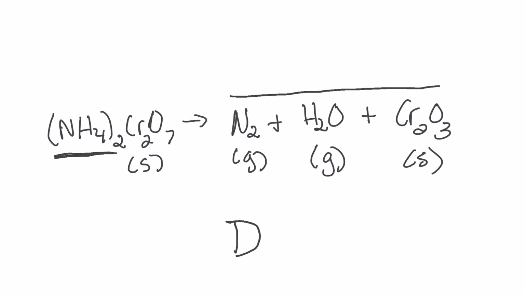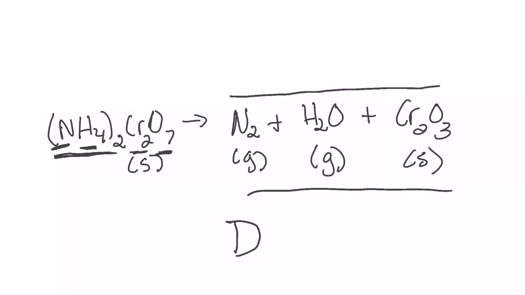So instead of counting ions, since this is not an equation with 2 ionic compounds reacting to make 2 more ionic compounds, it's decomposition. There is no ammonium ion on the right side of this equation. So now I have to treat each element differently. So instead of looking at ammonium as a group, now I have to look at just the nitrogens, the hydrogens, the chromiums, and the oxygens. So I have to treat each element separately. So once I know that, it's really not too hard to balance.